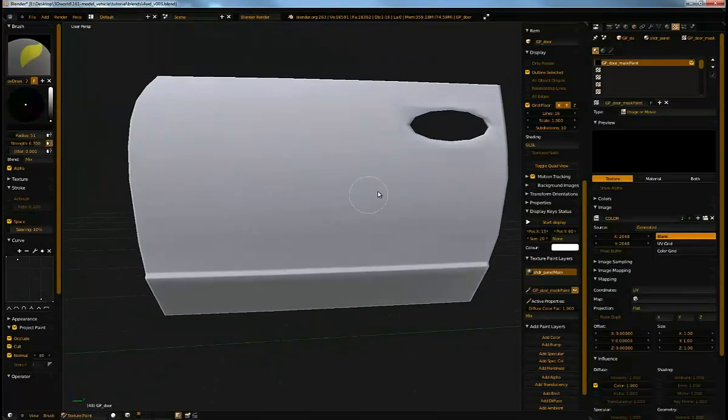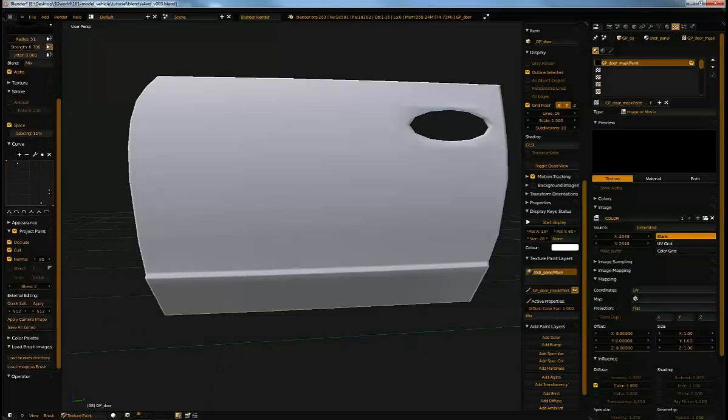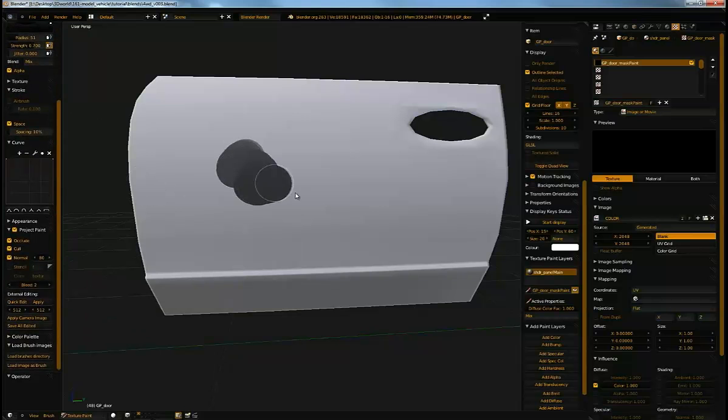Alright, we can just start painting on this really, and you can paint in anything you like. So this one here is effectively just going to be painting in the rust texture for us. There's a lot of temp. Just get rid of that. We want to go to the curve settings, give this a sharp fall off.